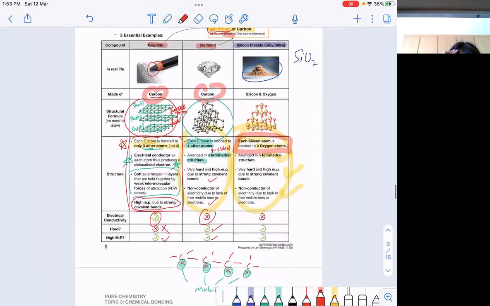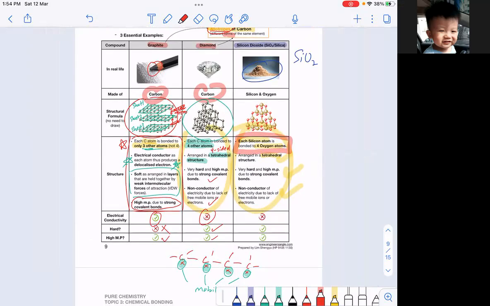Wait, so we only need to know these three, right? Yeah, only this should be tested unless they give you a source-based question, which means they give you a small report or essay about a different giant, then they have to detail all the description inside. But in syllabus, it's just these three. In the rare cases, they give you a source-based question where you read and understand the question during exam, and that one, I don't know.